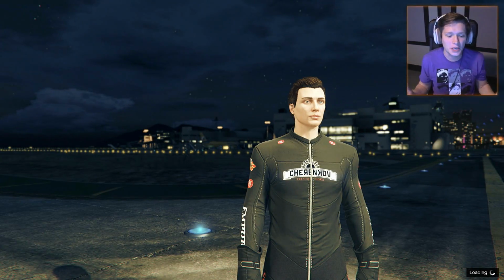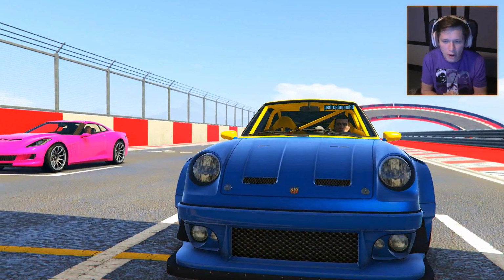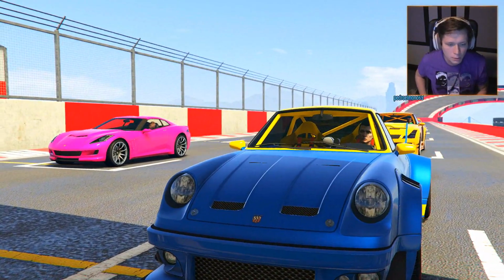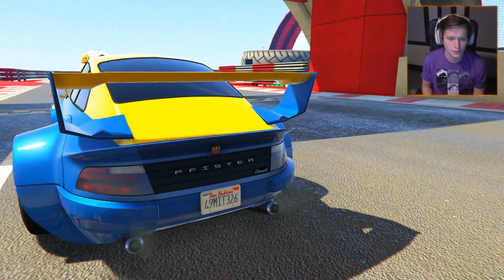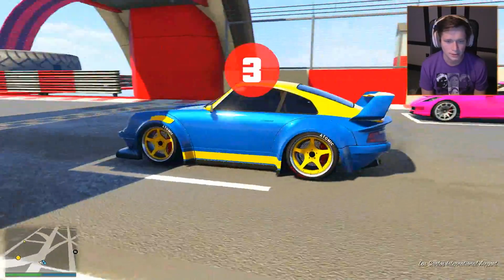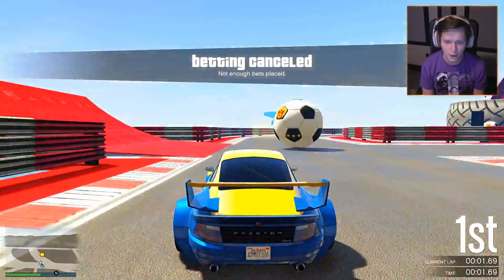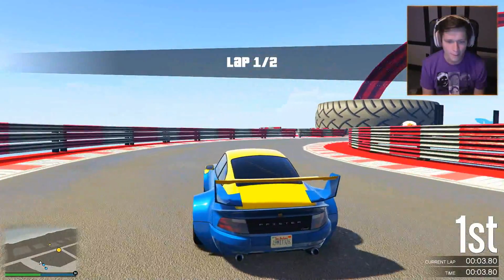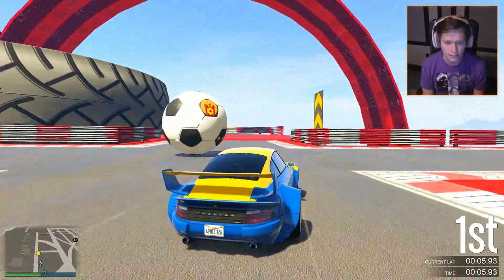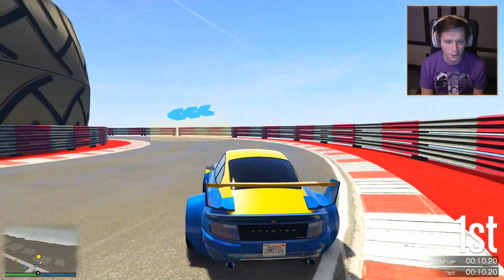All right, fellas, here we go. This is the Atomic Roller Coaster. It's a brand new race. Just found it on the, what's it called? Social Club. So I've never played this one before. I don't think we've ever seen this one before on the channel. And it should be interesting. Here we go. Got to watch out for the soccer ball. There are multiple soccer balls all over the place. Oh, goodness. Okay. All right, this is pretty crazy so far.